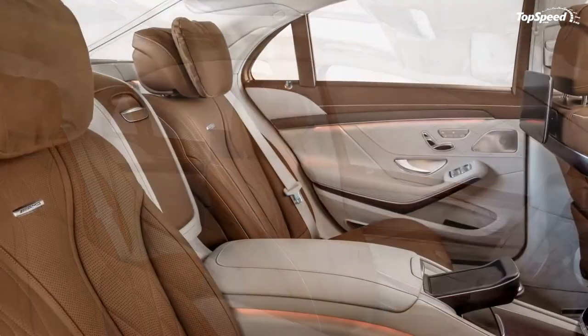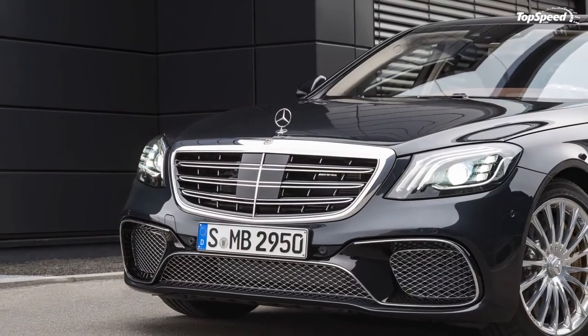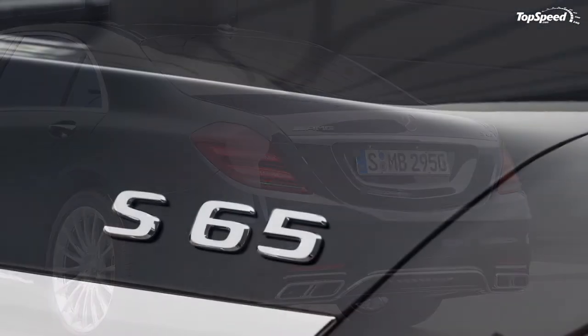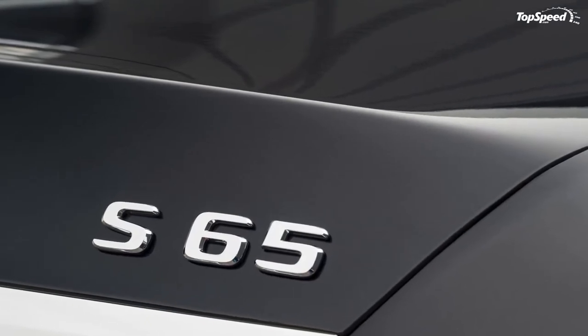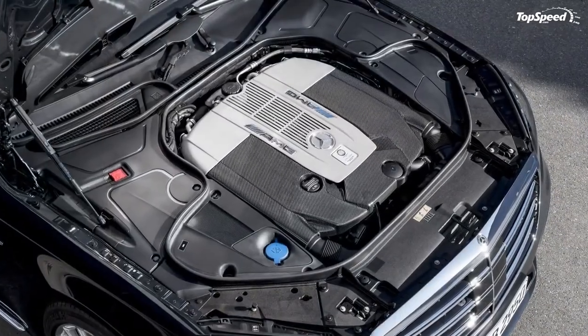When it comes to choosing one of these rides for its high-tech safety and convenience features, it looks like Audi and Mercedes offer a bit more than the BMW, and forced to choose just one as the ultimate winner in this area, I'd have to go with the ultra-modern Mercedes. You could write a book about the S65's various features, and while it's debatable how many will actually see use, it's nice to know they're there.